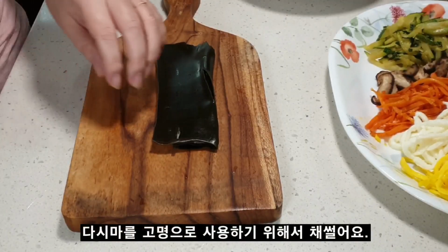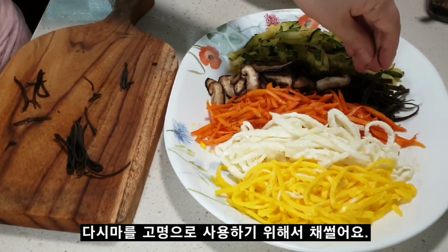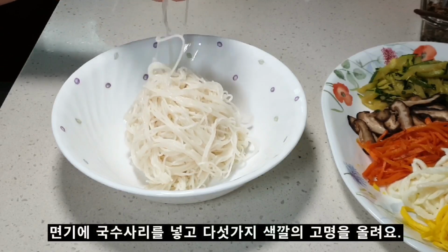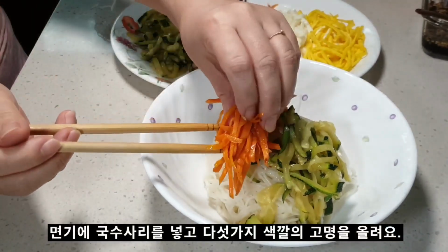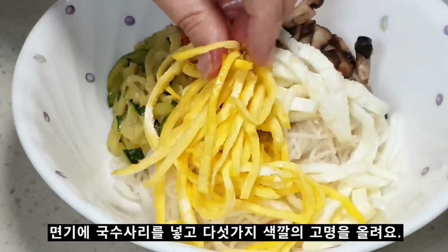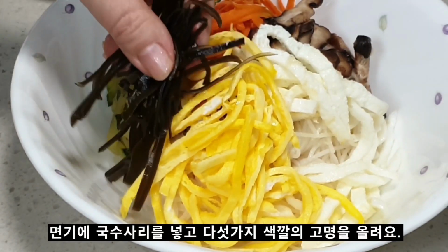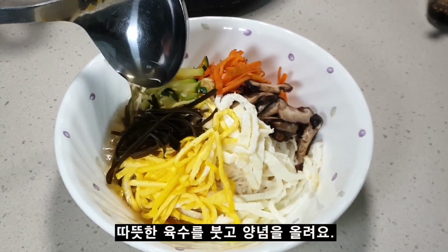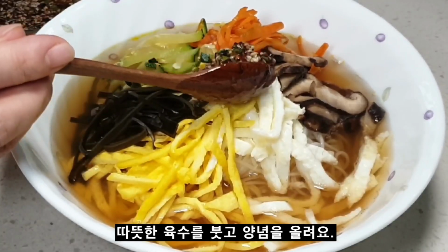I will slice kelp for garnish. To put some sauce on top.